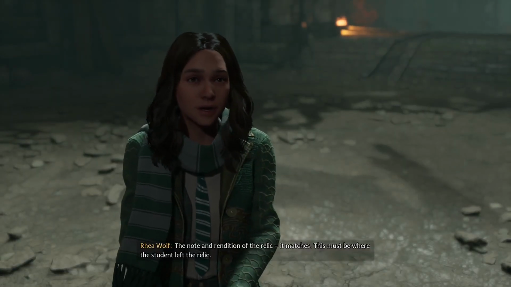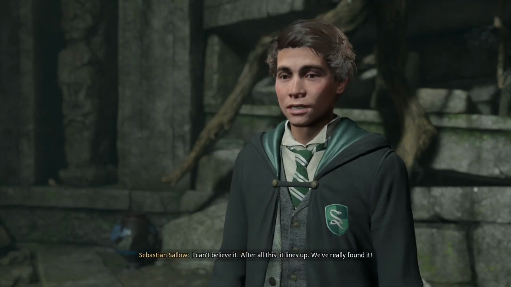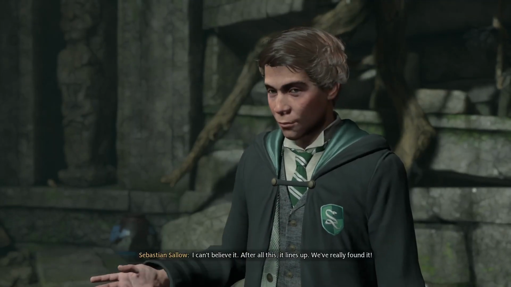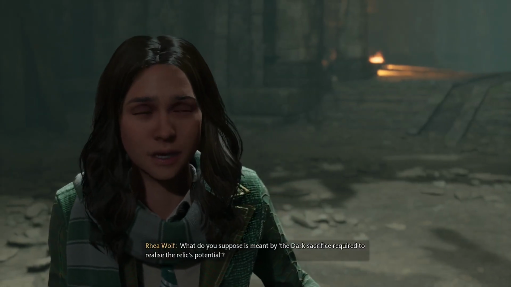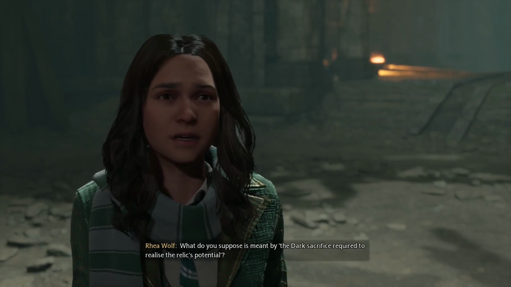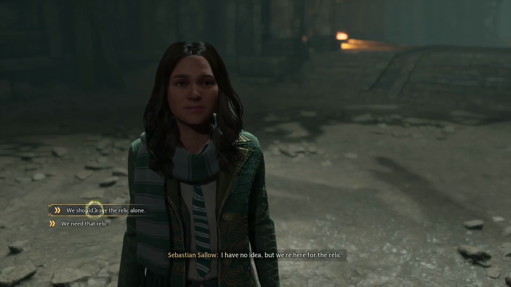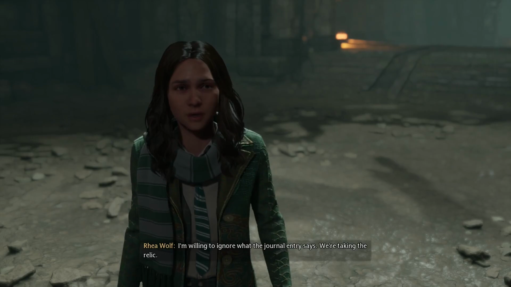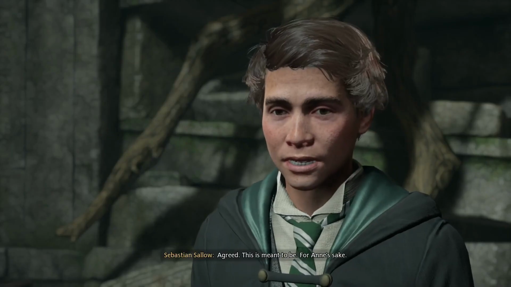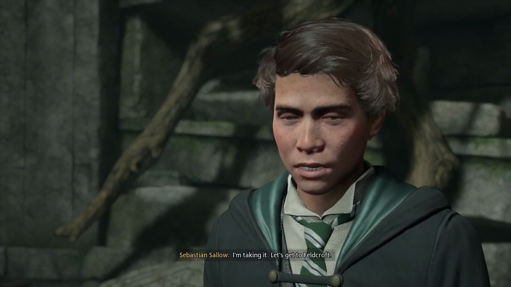The note and rendition of the relic. It matches. This must be where the student left the relic. I can't believe it. After all this, it lines up. We've really found it. What do you suppose is meant by the dark sacrifice required to realize the relic's potential? I have no idea. But we're here for the relic. We do need it, yes. I'm willing to ignore what the journal says. We're taking the relic. Agreed. This is meant to be. For Anne's sake, I'm taking it. Let's get to Feldcroft.